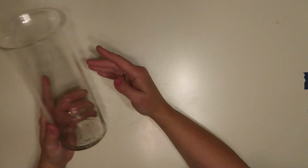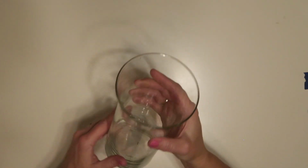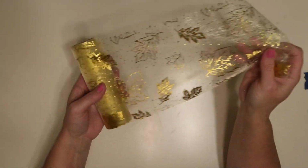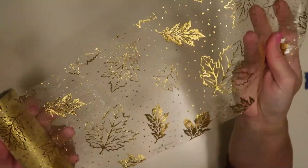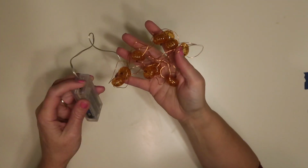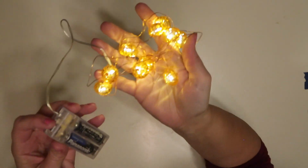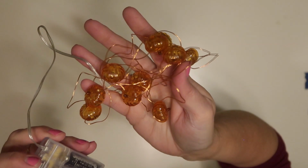So to create that tall lighted vase, I am just using a tall vase from Dollar Tree. I'm using one roll of this decorative fall mesh that I picked up at Dollar Tree as well, with the gold looking leaves. And I'm using a string of lights. This one I actually picked up at Target in their dollar spot. It was $3, but I really love the little pumpkin shaped lights. You could use lights from Dollar Tree as well.